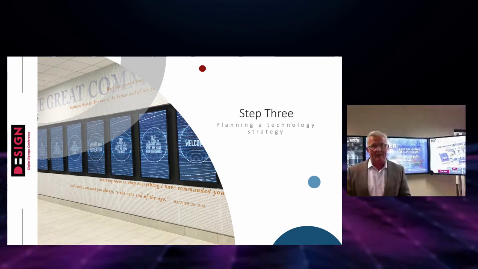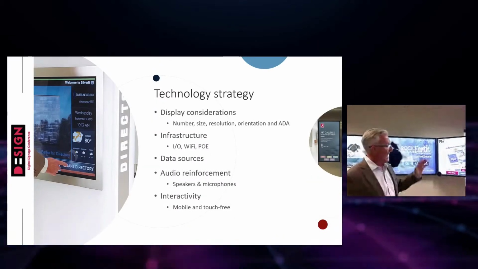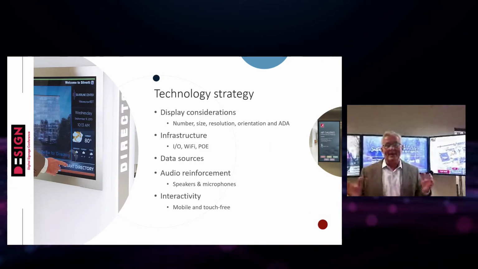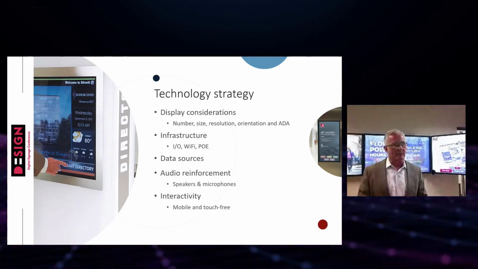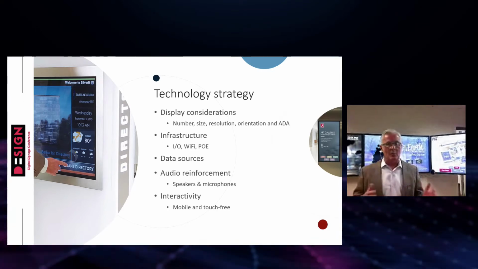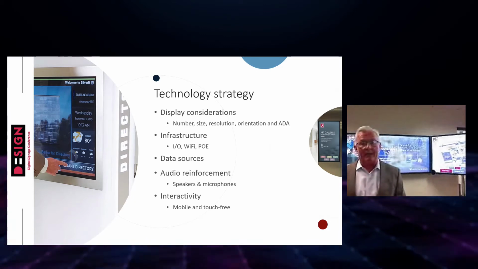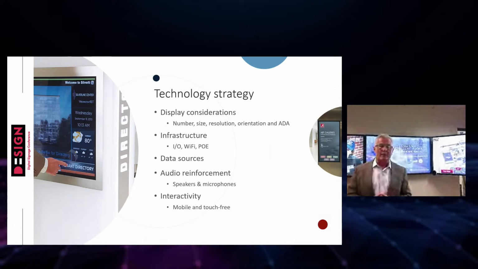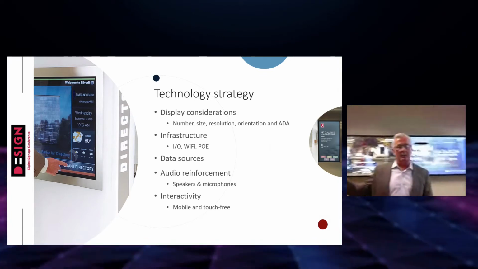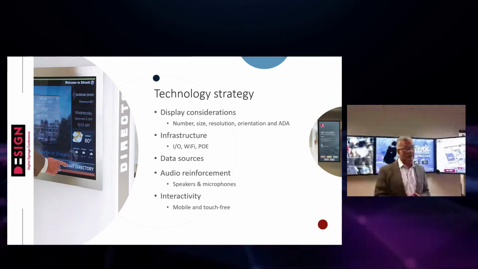People often ask about Wi-Fi, and Wi-Fi is one of those things that makes it easy for you to not have any cords. And for example, our videographer here is walking around without any cords, and Wi-Fi makes it easy from a connection perspective. But Wi-Fi is also not nearly as reliable as other wired networks. So it's something to consider, which goes back to power over Ethernet. If there's another way to do it, PoE is an approach that can be used not only for these large-scale media players, but the room signs that we looked at earlier. That's another approach. And in fact, some of those can even be battery operated.